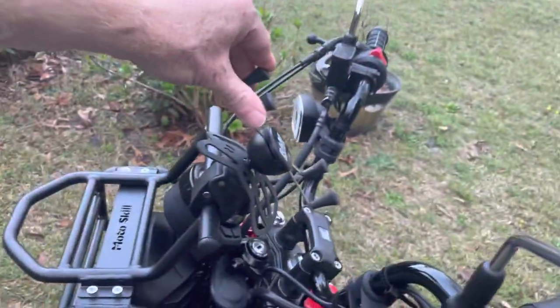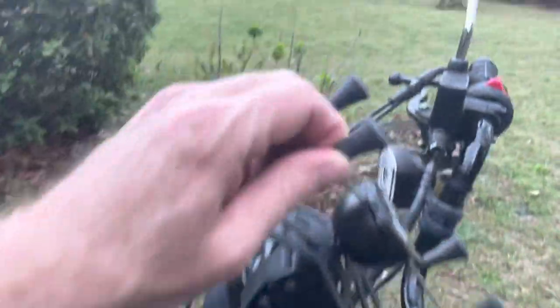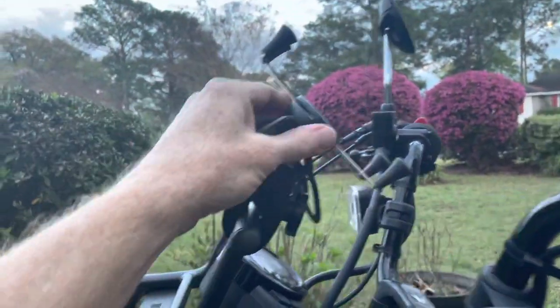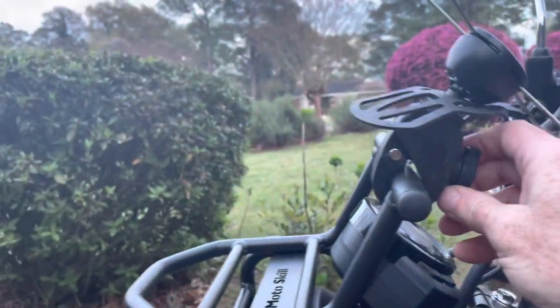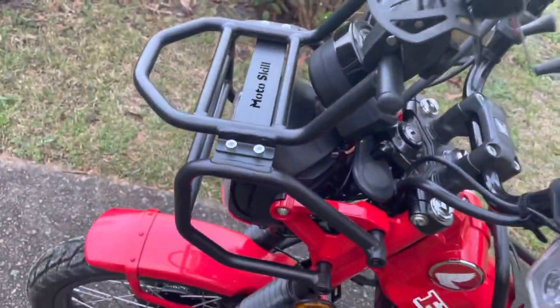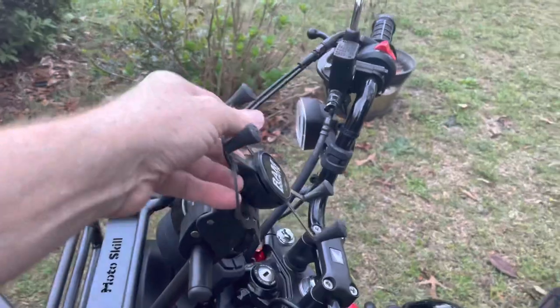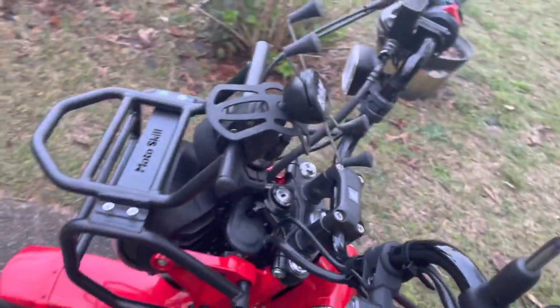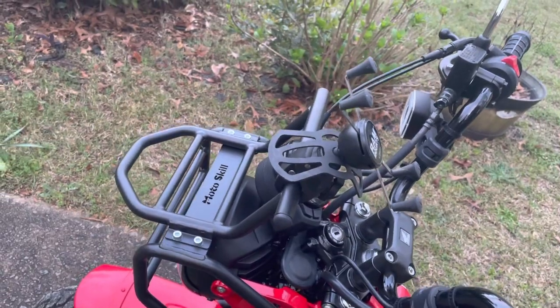This thing was really expensive — I didn't even know how much it cost until I got to the register. It's really nice, but someone can just twist this off and take it, so it's not real secure as far as leaving it on your bike when you walk into a gas station or a grocery store.